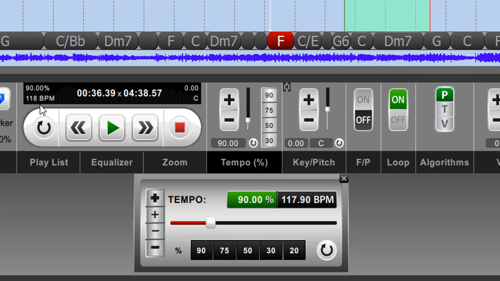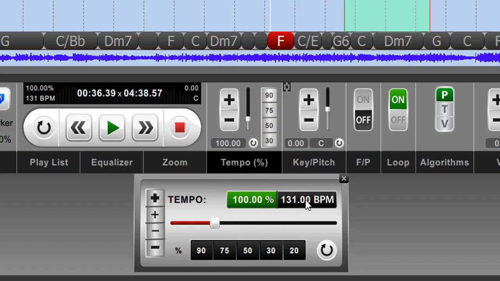Now that's good and that's helpful, but what we had last time were people that wanted to be able to change this not by percent but by BPM. So if you go down to the submenu, and you get the submenu by simply clicking the tempo text designation here at the bottom, and when you open this, you see this submenu.